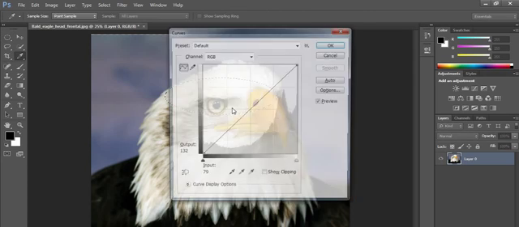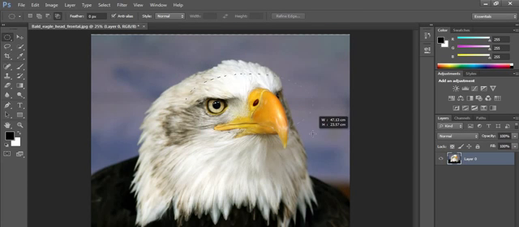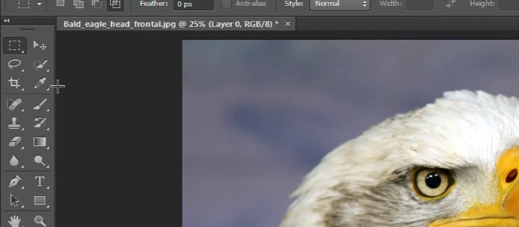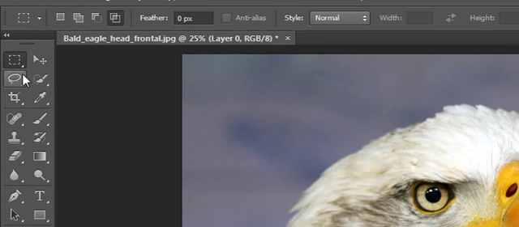Now you can easily convert between this elliptical and rectangular tool by just holding the Shift key. I made an elliptical selection. Now I made a rectangular selection here. You can easily change it into an elliptical selection by using the Shift and M keys. Now I press Shift plus M. Now you can see that we can easily move between ellipse and rectangular selection. We can easily move between ellipse and rectangular selection by using this shortcut key Shift plus M.